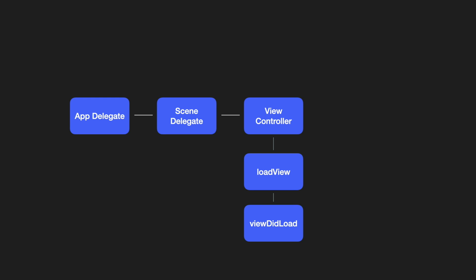The more you get used to using the lifecycle, you'll have different functions for different use cases. Just as an example, with viewDidAppear, you may want to refresh your screen every single time your view is about to come onto a screen. So it would make sense to put your code in viewDidAppear. Similarly, you may want to clean up your view controller when it goes off the screen. So you would place that code in viewWillDisappear.